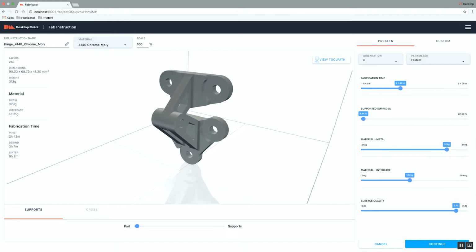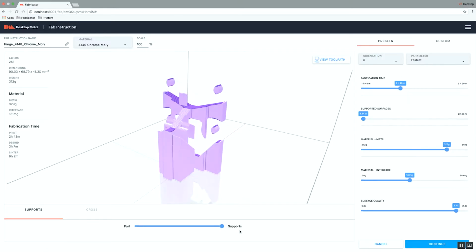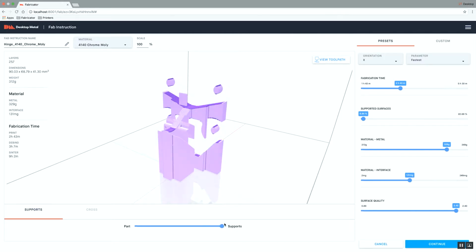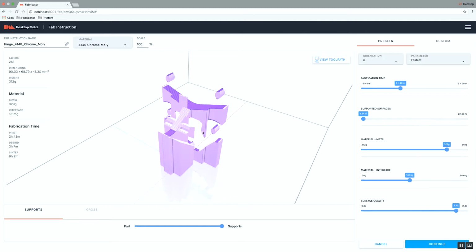Now in this orientation, again, to the left is good, to the right is bad. You can see that from a material usage standpoint, we're using quite a bit of material. And remember, when we print our part, we're using the same material for the supports as we do the part itself. So different orientations will consume a different amount of material. Down here on this slider, we can look at the part, look at the supports, or everything in between. So if we look at the support representation, we can see the amount of support material created.